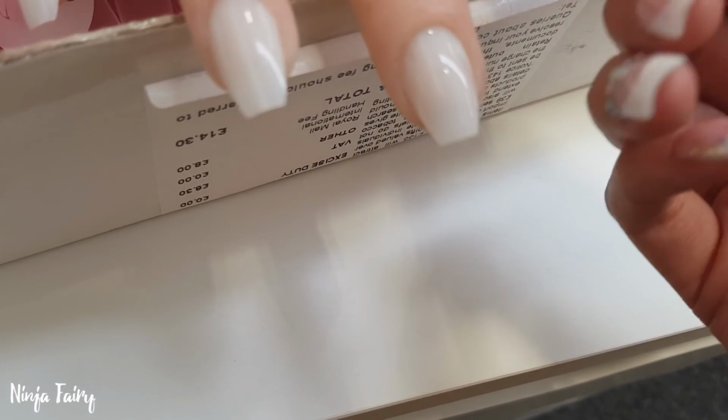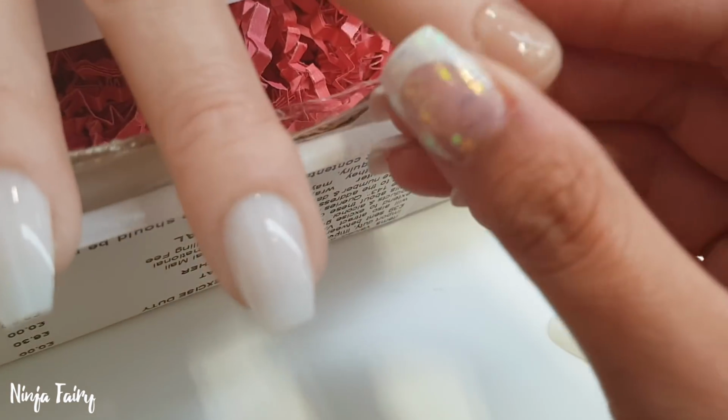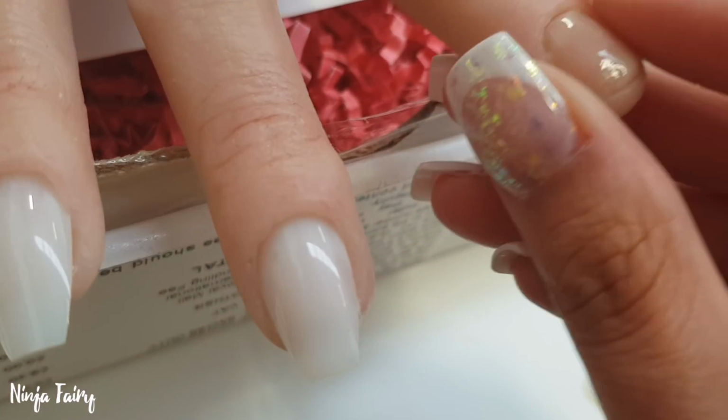Oh, so they're a little bit different. Oh, so these are actually like shiny, glossy. They weren't like on the Poochie's hand. They are literally just exactly the same.